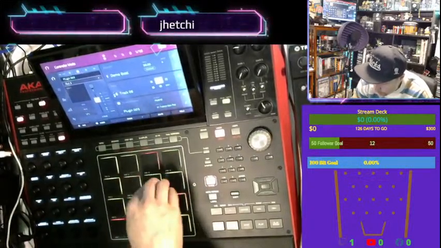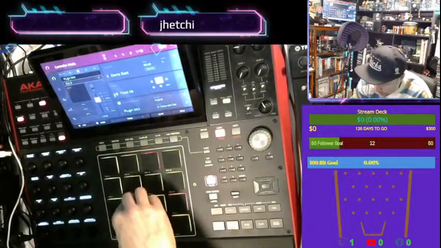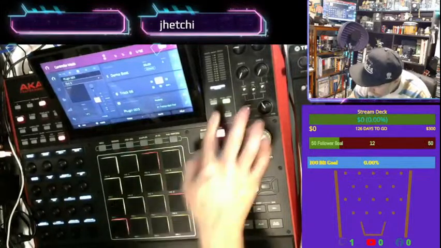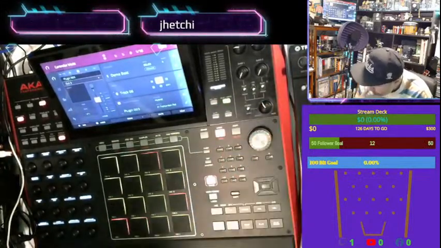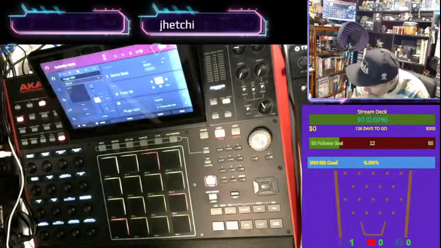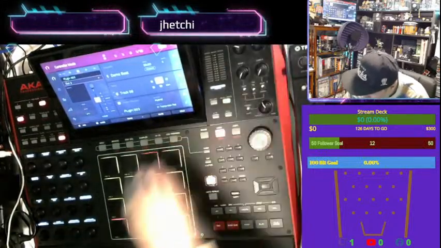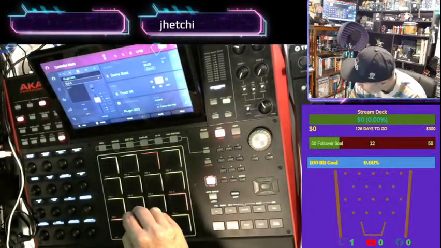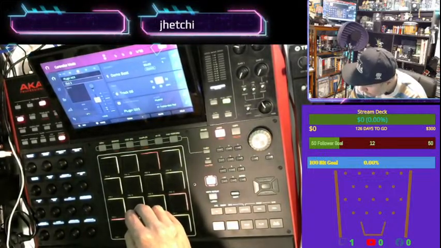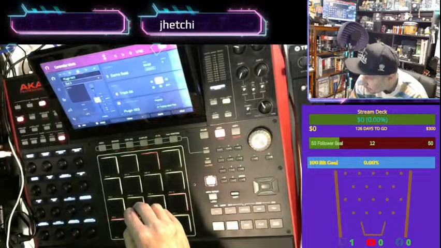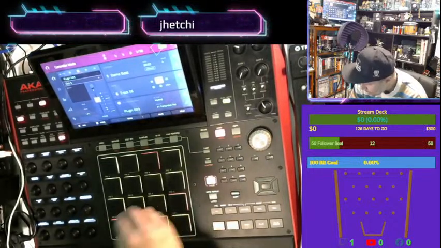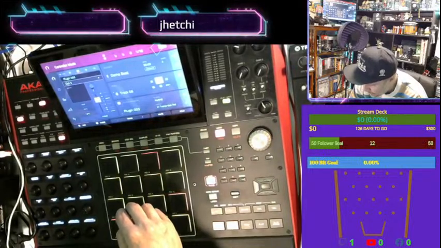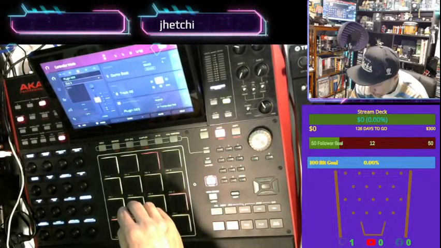Or maybe just this plugin didn't end up working out for me, but yeah, it's real interesting. I don't know what I'm doing. I can't seem to get the sound to come out now that it's in controller mode.